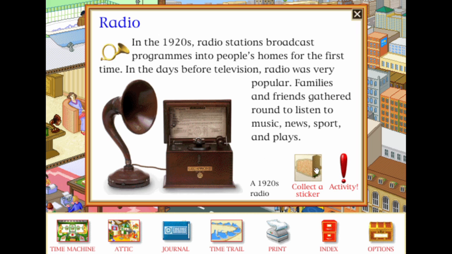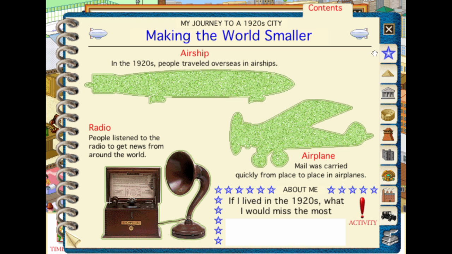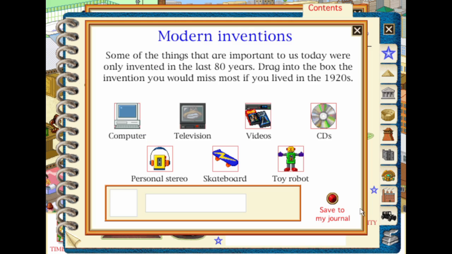Radio. In the 1920s, radio stations broadcast programs. Modern inventions. Some of the things that are important to us today were only invented then.